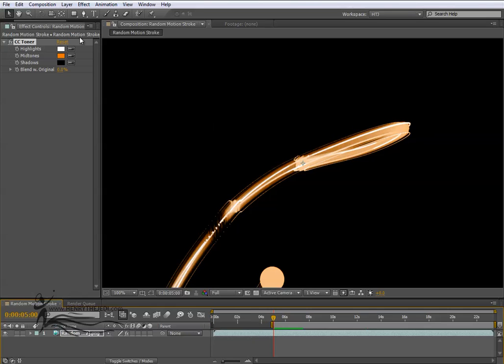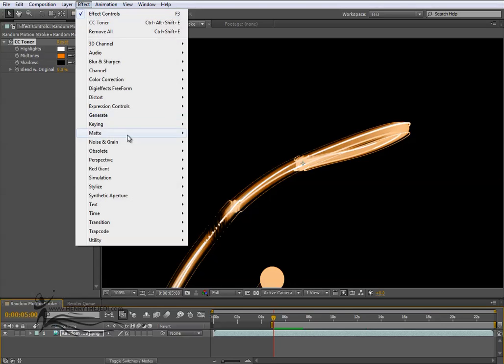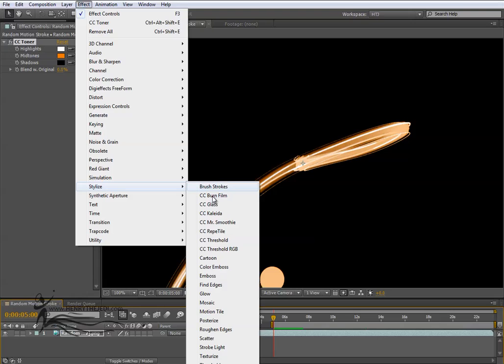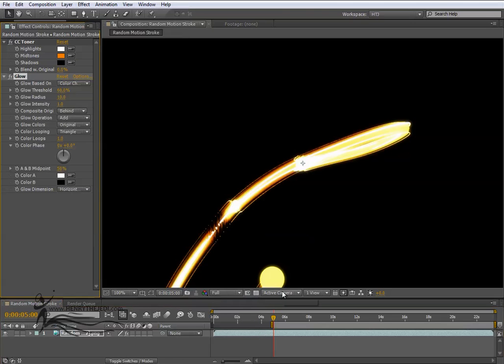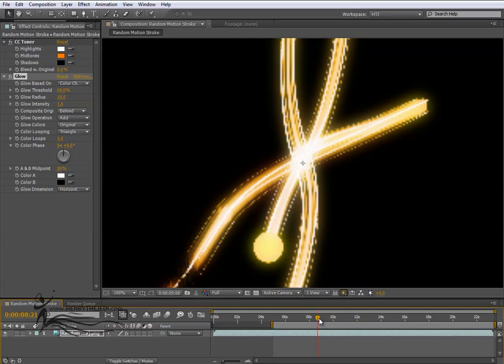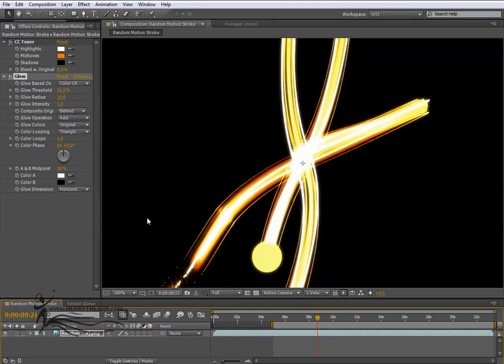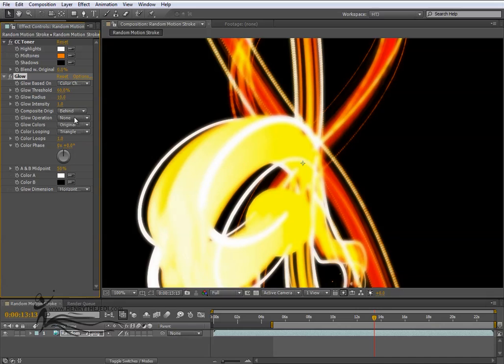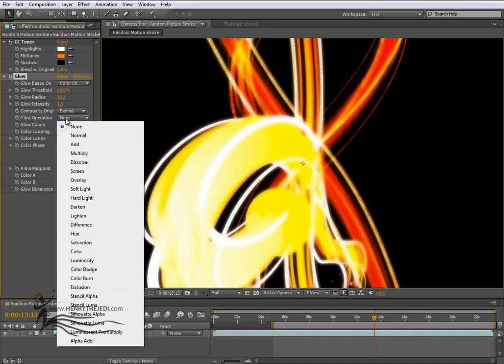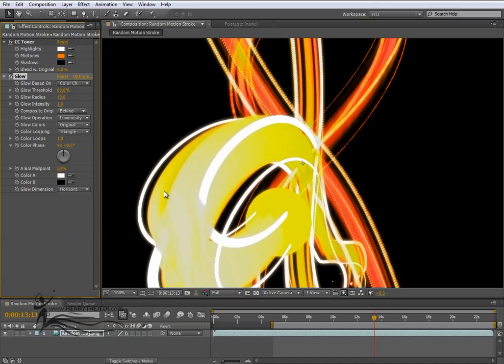Before we actually do that, let's just add a bit of glow. We'll go to Effect, Stylize, Glow. Now you can see it becomes very shiny. But you may want to control the glow that you have. For instance, I noticed that if you change the glow operation to luminosity, you can see how nicely things shine out.